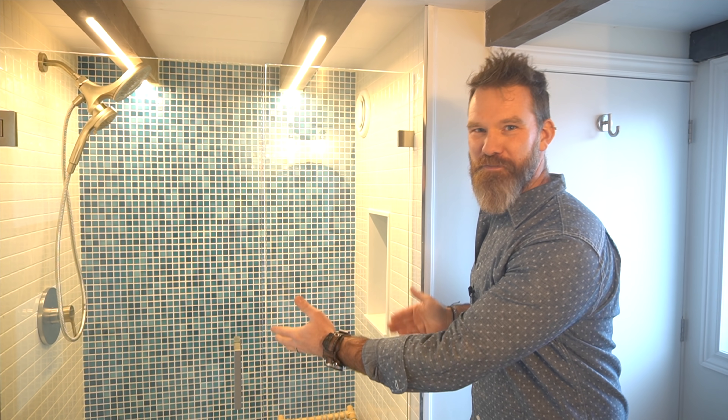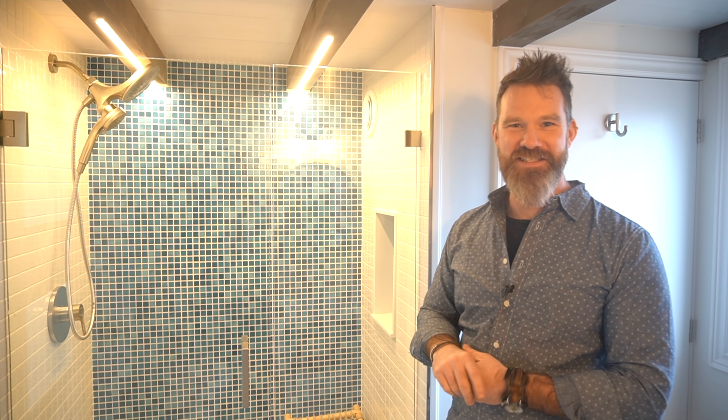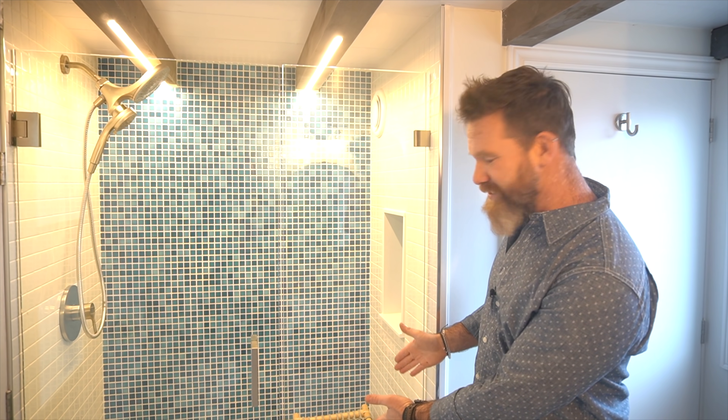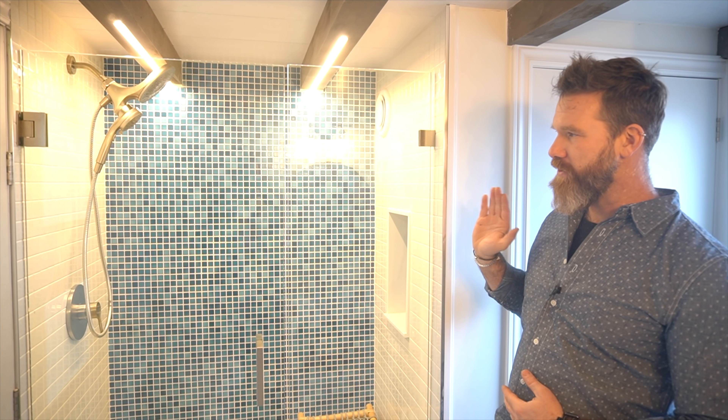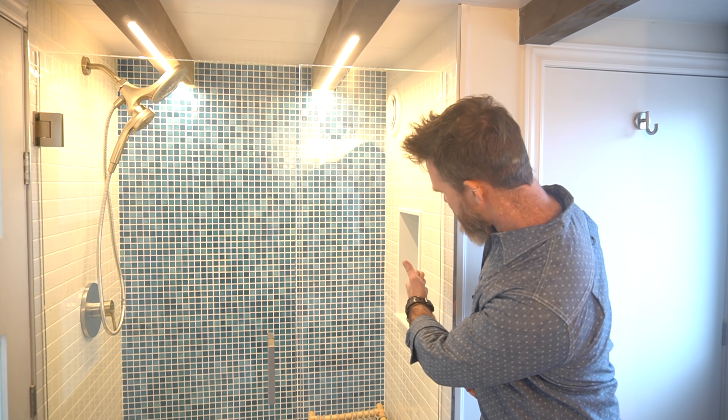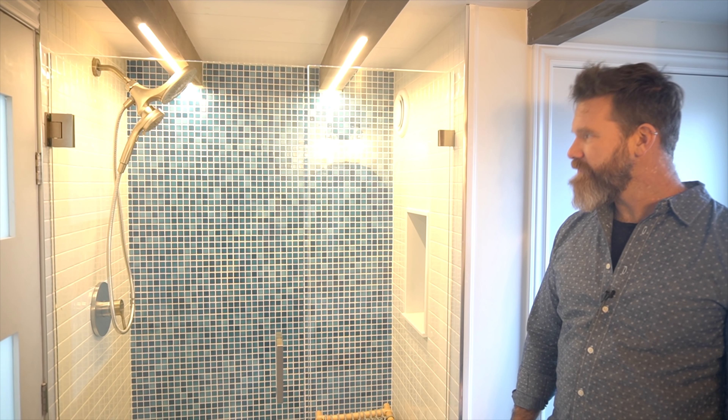Something probably not typical for a tiny home is a four-foot shower. That said, the next two houses we're building actually have five-foot showers. We've got a nice four-foot shower here with room for a bench. This is very typical for what we do — white tiles on two sides, a colorful accent tile on the back wall, and that same accent tile inside the shower niche, giving a nice balance of color that's been matched to the siding on the outside.